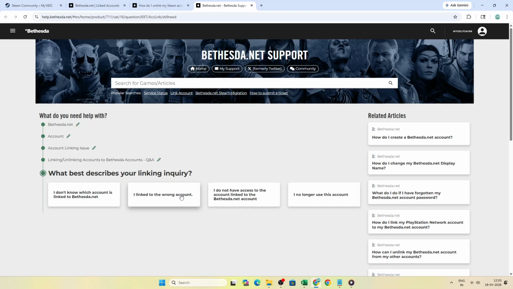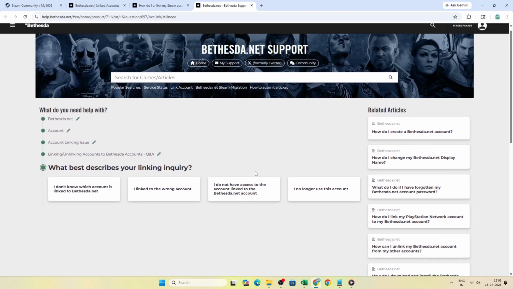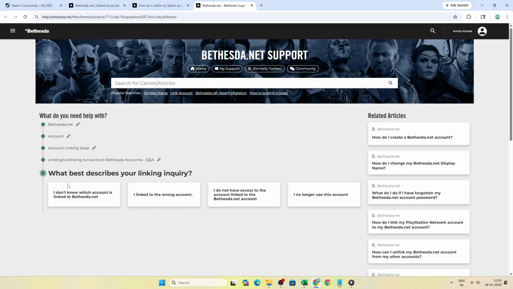After you submit, wait for a response from customer support. Review times can vary, so don't worry if it takes a bit. Keep an eye on your email inbox and spam folder for replies, and keep your ticket number handy. If support asks for additional verification, respond promptly so they can complete the unlinking. Once they confirm the change, sign out and back in on both platforms to ensure everything is updated.